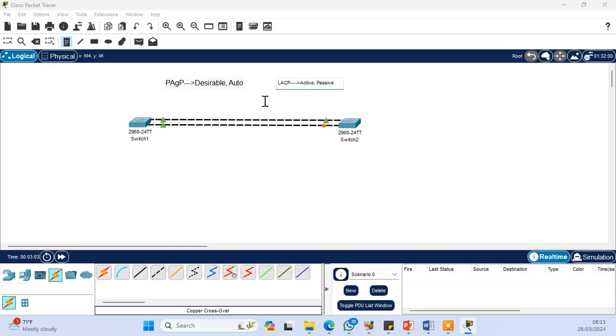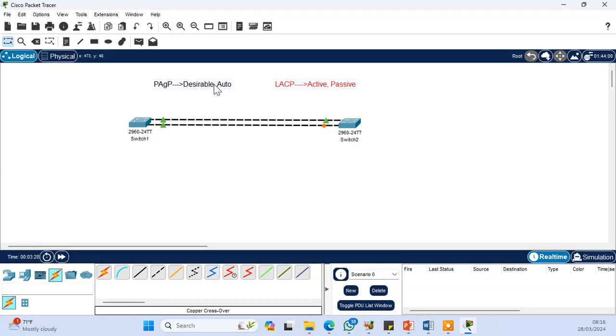For us to have the EtherChannel formed or established, we have to play around with this combination in scenarios where we're expecting the negotiations.